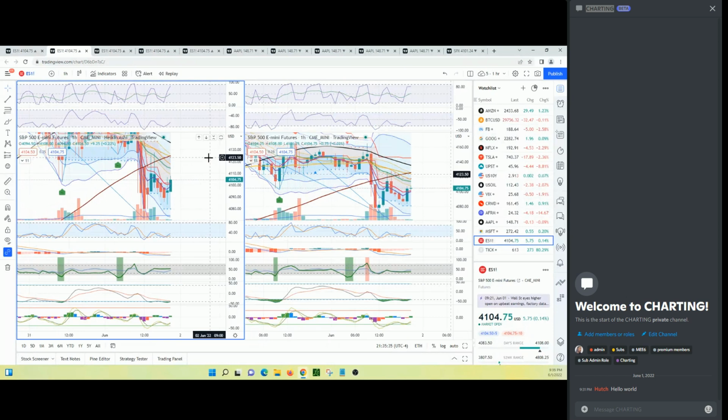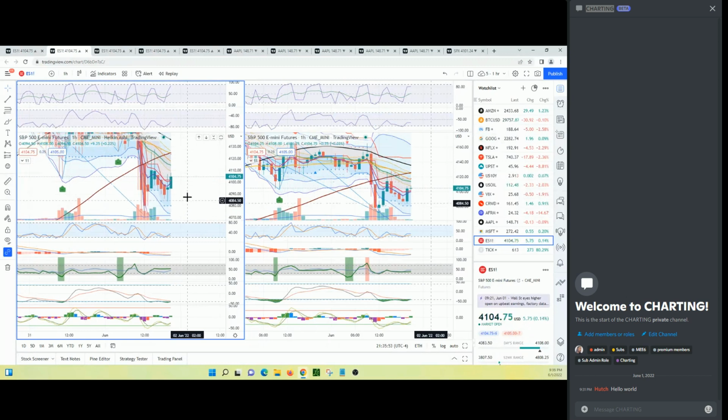That's to the upside, and to the downside, let's say here 4100 is immediate, and a good to have would be 4099. And then if that breaks, we are looking for a push into this number, 4080 again, perhaps the lows of the day where it kind of pushed back up.